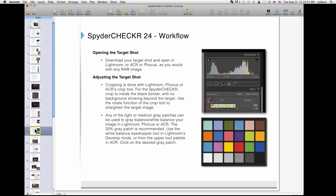So you're going to download your target shot and open it in Lightroom, Camera Raw, or Focus as you would with any raw image, and you're going to crop it. For the SpyderCHECKR 24, you're going to crop to inside the black border. See where my mouse cursor is going? Right inside the black border. No background showing beyond the target. You can use the rotate function of the crop tool and straighten it out.